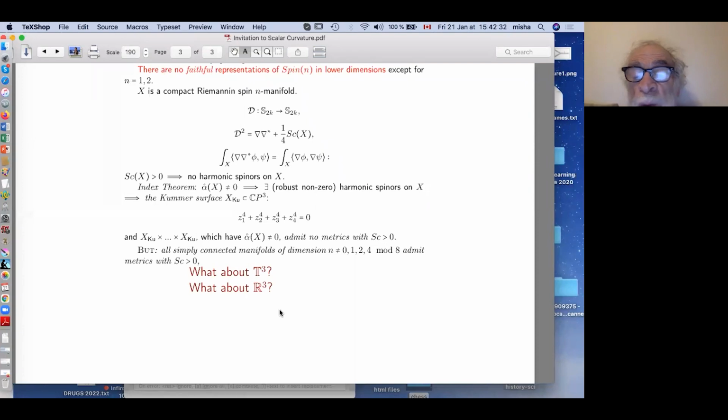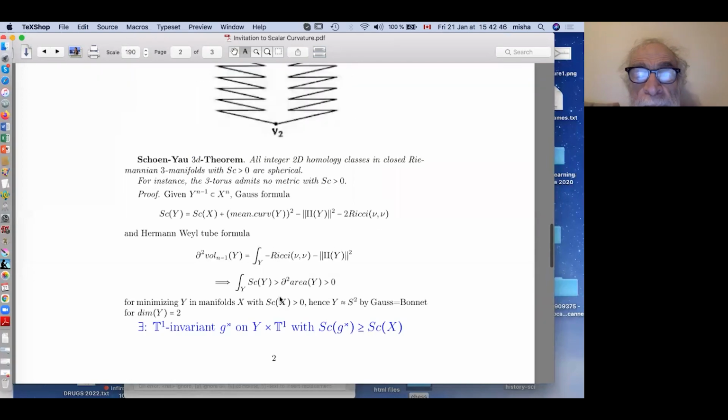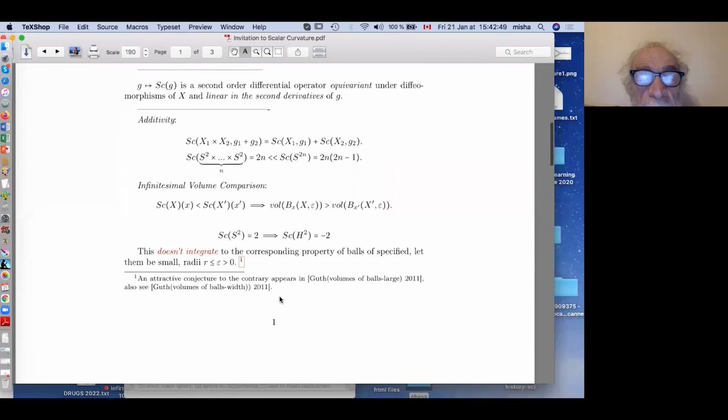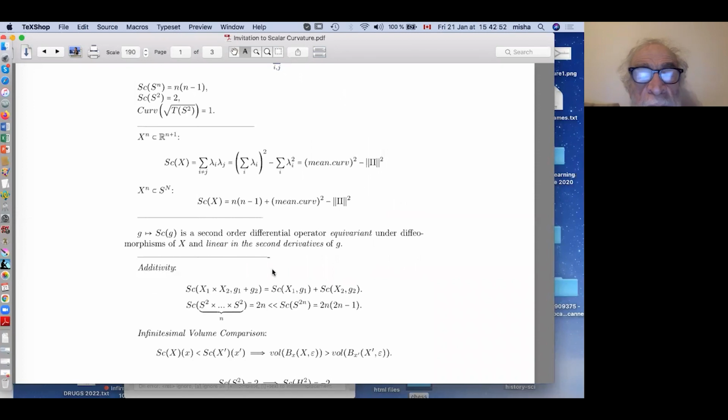However, the properties in a way are very weak, but in a way quite strong, and have a somewhat unexpected application. So from what I said, let me give some example of that. Let's return to this formula at the very beginning. Forget about this term and observe the scalar curvature of a submanifold equals approximately n squared minus the square norm of the second fundamental form.